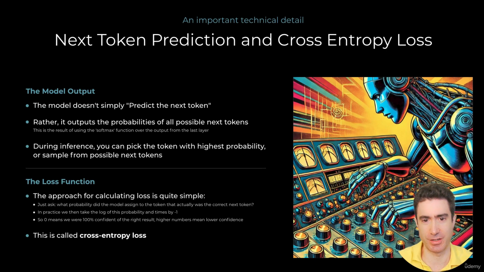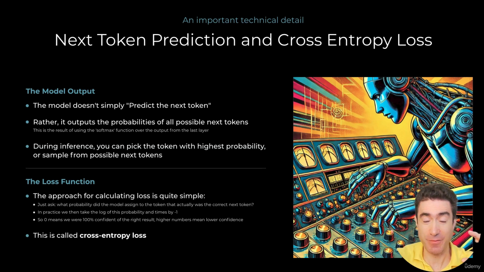And then the loss function. So I slightly glossed over in the last video, like you calculate a loss. How bad was it? So what does that actually mean in practice? It's wonderfully simple. So we've got these probabilities of all of the possible next tokens. So what you do is you say, okay, well, we actually know what the next token was supposed to be. Let's say it was supposed to be 99. So you look up in all of these probabilities and you say, what probability did the model give for 99, for the thing that actually was the right next token? And that's all that matters here. All that matters is what probability did it give to the thing that was actually correct.